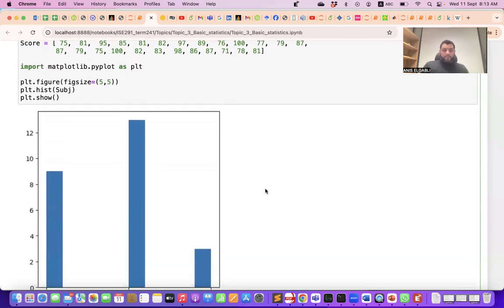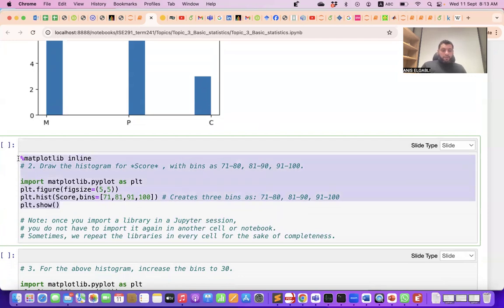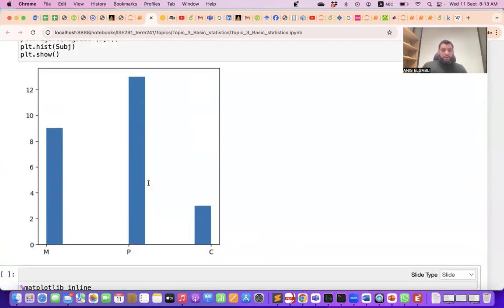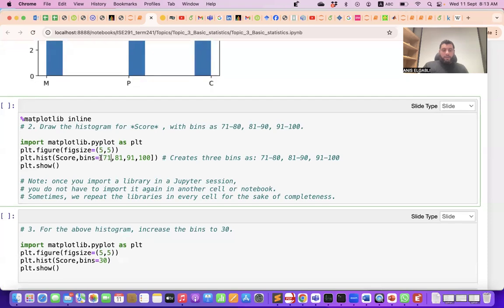Now we come to the second variable, which is a numerical variable, the score variable. So we're plotting the histogram for that one. There are two differences compared to the categorical one, okay? Since the real line has infinite numbers, we have to define bins, as I said.